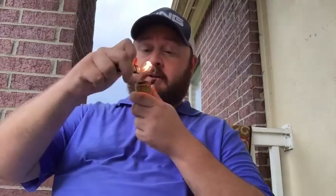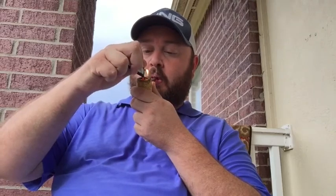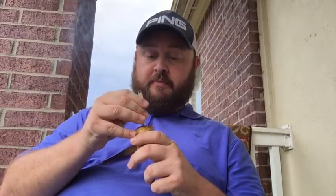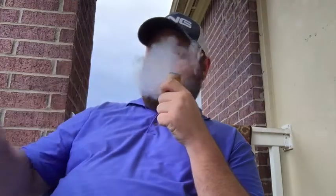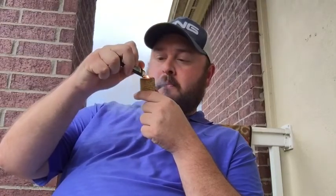And there's no added flavoring, they say. So let's see what we got. Definitely unique. Had to relight it a couple times already. It wouldn't surprise me if that trend continues. Like I said, this does come moist.